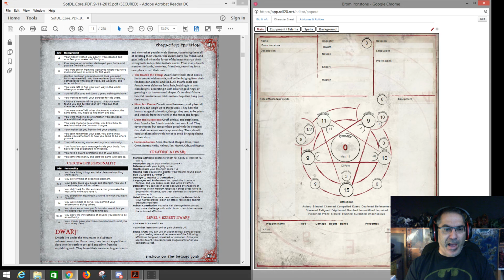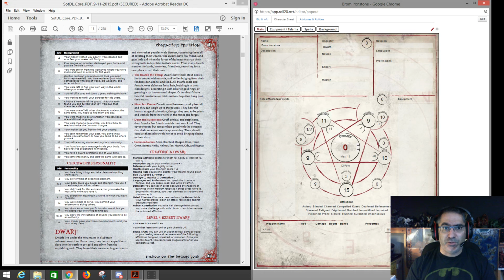All right, and power. Your power starts off at 0. Power is an attribute that is used to measure your magical ability and strength. And as a dwarf, we're just starting off at 0 because we don't have any natural magical power to draw from. All right, so damage. Damage starts off at 0. We're assuming you're starting the game without any injuries, so you start your damage at 0.